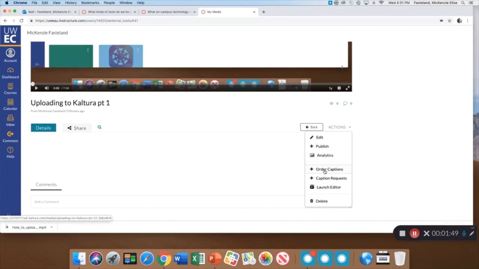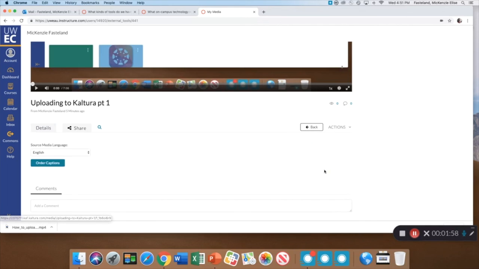Alternatively, you can order captions. Now, this is a really great way to improve accessibility in your classroom. And I do want to highlight that if you do order captions, they're not perfect. It's run through the same system as YouTube, and auto captions have errors.